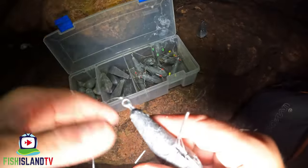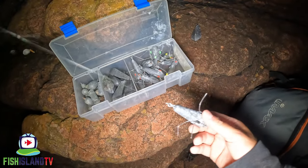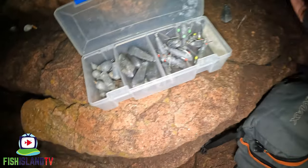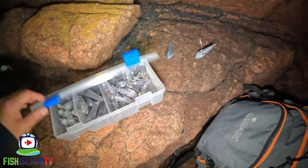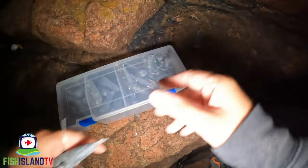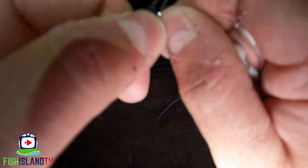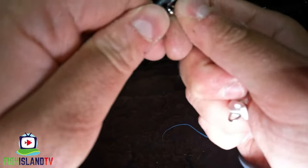I'm just going to drop that bait in just past the swell, and then I'll go with this slightly bigger grip lead for the pulley rig — and hopefully hold the bottom out there. There's still a little bit of tide but should be alright. Just going to clip on the pulley rig and then we'll get cracking.